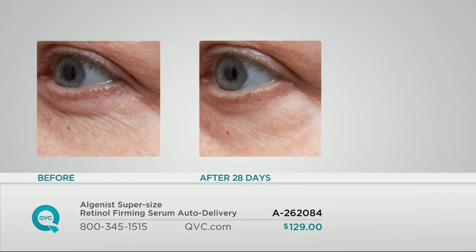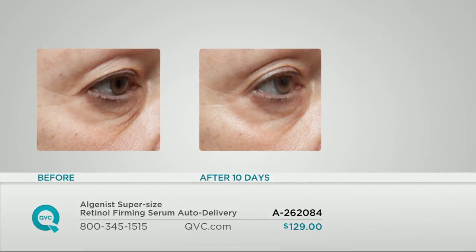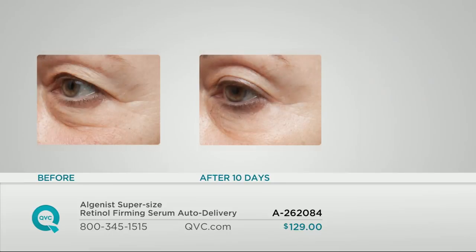This also speaks to how gentle this retinol formulation is — we're seeing transformation in the look of lines, wrinkles, crepiness, and improvement in firmness and elasticity under the eye area. In 10 days, look at the inner corner of the eye, the improvement in those really advanced lines and wrinkles, advanced loss of firmness and elasticity. This combination of alguronic acid and retinol has complementary benefits. Look at the radiance flashing back from the corner of her eye and upper cheek area. If you need retinol — lines, uneven texture, loss of firmness, skin not glowing — incorporate retinol and alguronic acid at night. Apply to clean, dry skin and follow with your moisturizer.